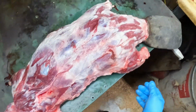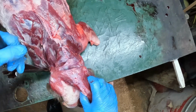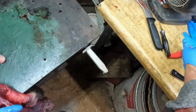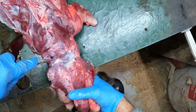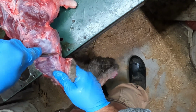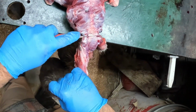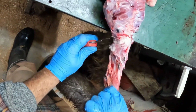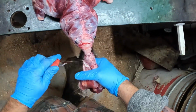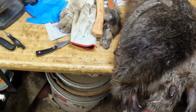Now we're to the head. Now I do shove them over that way. And here you gotta be a little careful because it's like down in a valley right there till you get that first little part. Here's your other ear. And at this part, I go to one of these little razor knives, Weebies. Let's get the eye out of there. Make sure you get all the nose, especially again for a hatter market. It's just more weight. There you go. Put him on top of him.